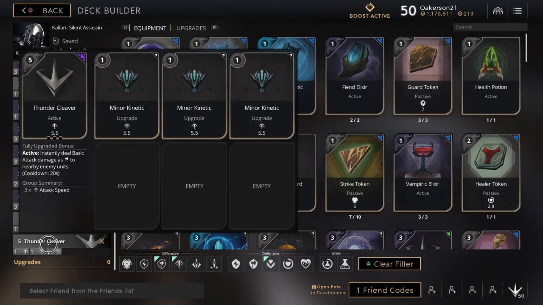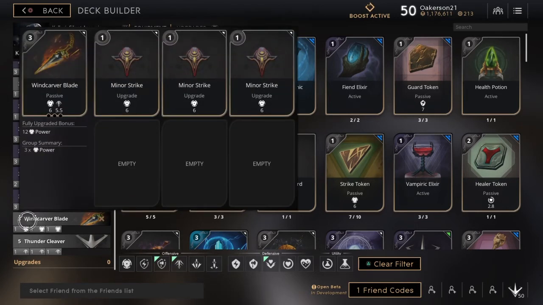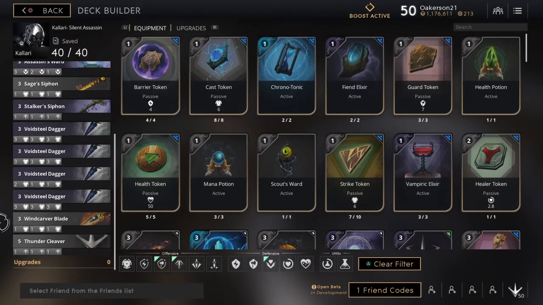And this is going to come in handy because we're building a crap ton of damage in this build. No crit. So after you do that, you're going to want to grab this 6-point wing carver. This is just for damage early on. This wing carver and your 2 siphons are eventually going to be tossed away.